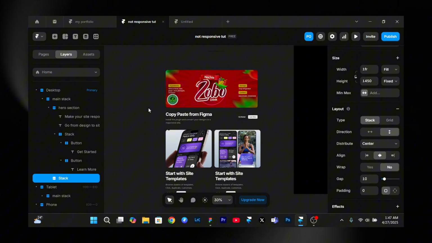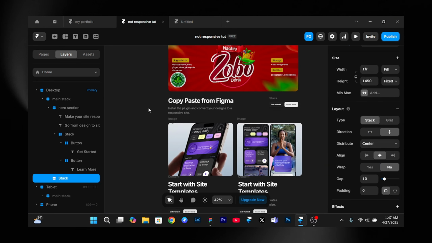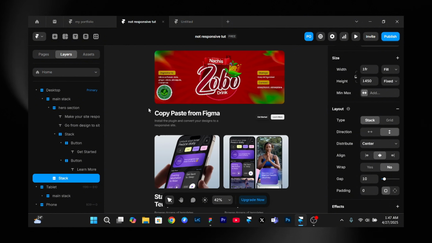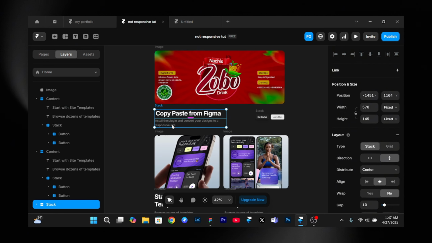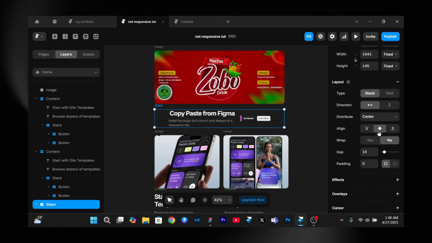So before we add these elements inside the design, let's group them outside the design before adding them back into the frame. So this goes along with this. So we are going to be selecting a stack, Alt Control Enter. Then select the other text here and group it into a stack. The text kind of moved out of place, but we can always fix that. Go back to your layout option and change the distribute to start. Then we can always expand this down to this side.